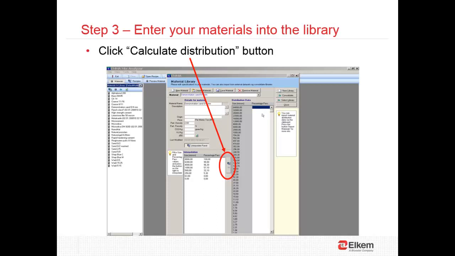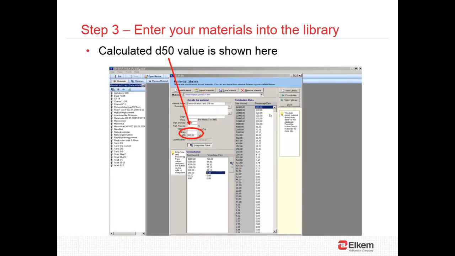Now click on the Calculation button. The grading will be transferred into the large white box on the right-hand side. Please do not attempt to enter any data or change any data in that box. As you can see, the grading has been entered into the white box.